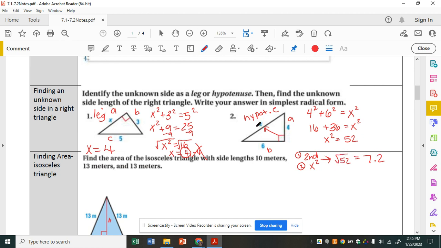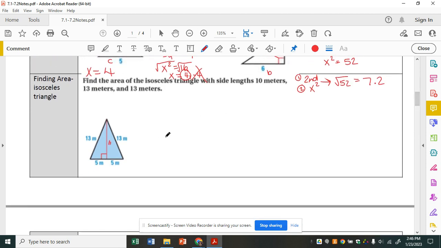Okay? So your hypotenuse here is 7.2, which if you compare it to your legs, that makes sense because 7.2 is longer than 4 and it's longer than 6. It's kind of relative in the side lengths there, right? We're not getting anything crazy like 423. That wouldn't make sense with these side lengths. Okay, so our hypotenuse there, x, would be 7.2.